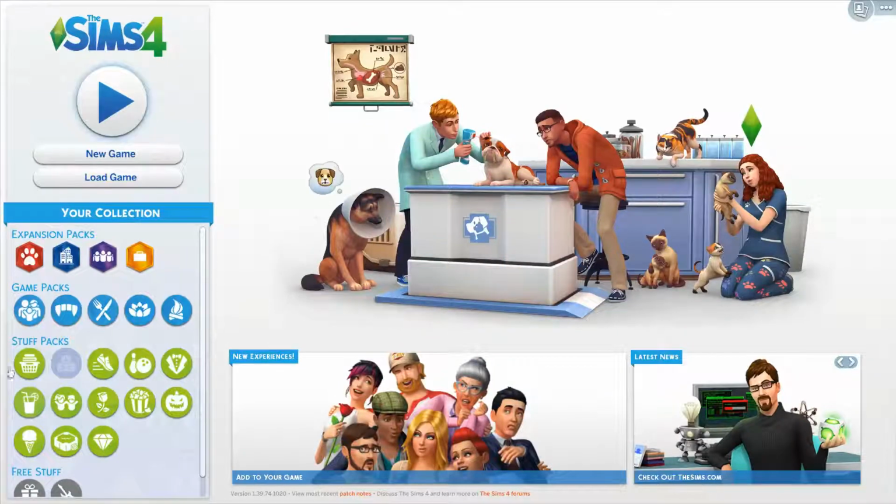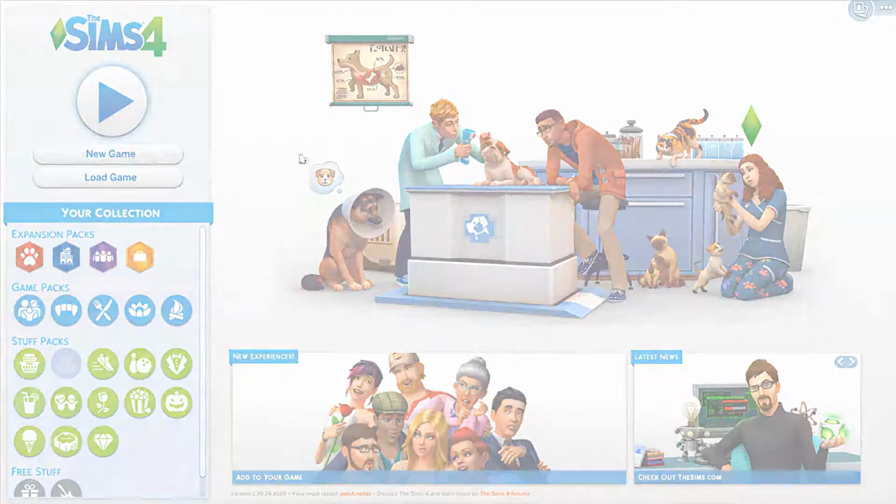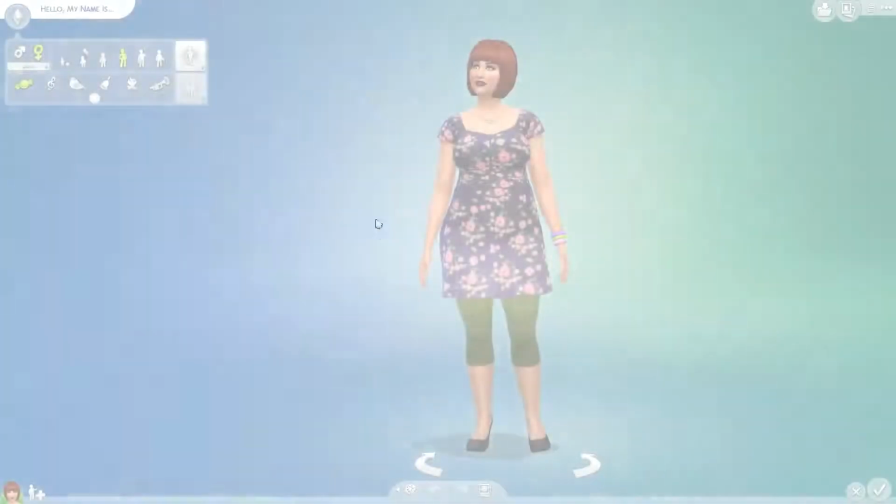Let us begin. Okay, the first thing I'm going to do is make a new game. Let's hope for a girl. Oh, yay. We got a female.